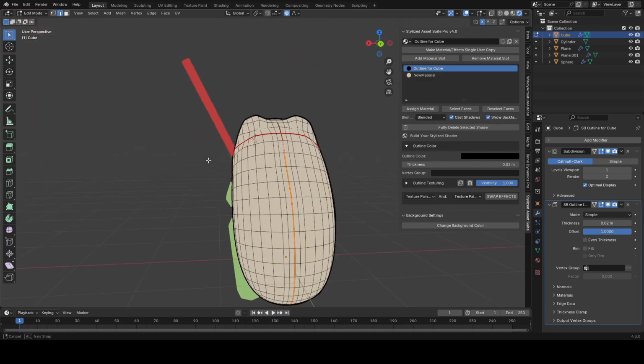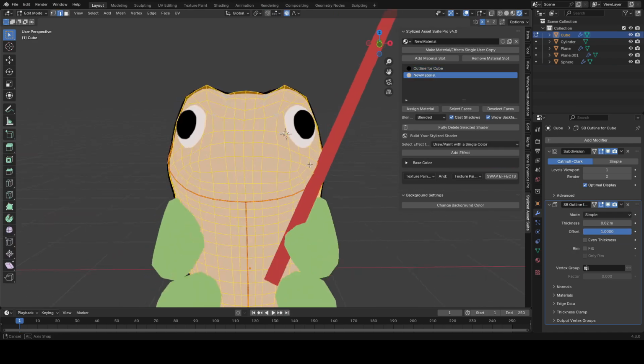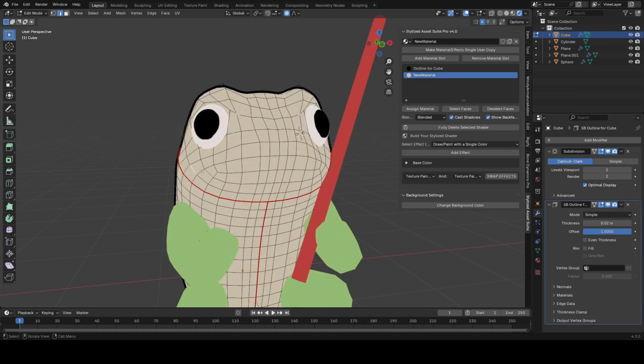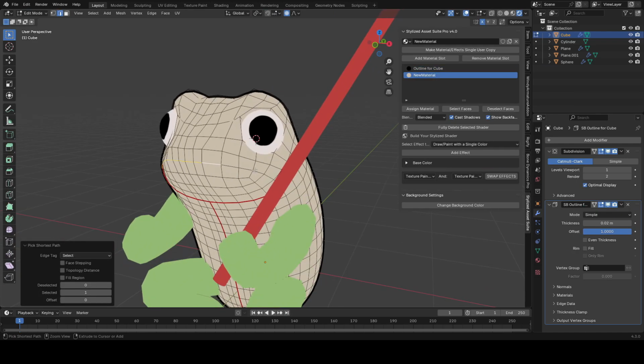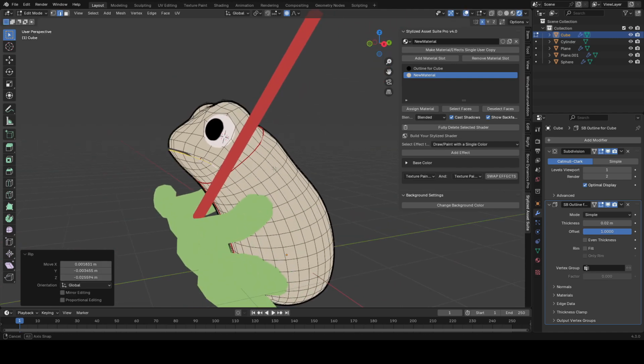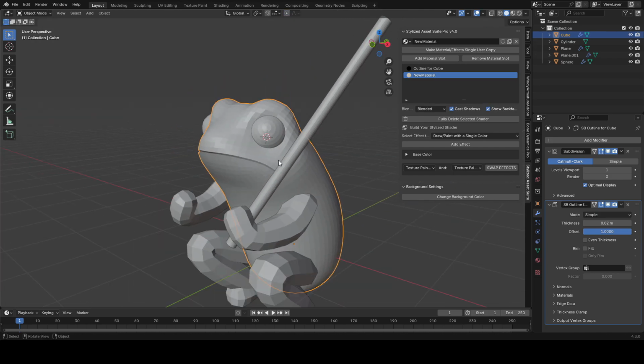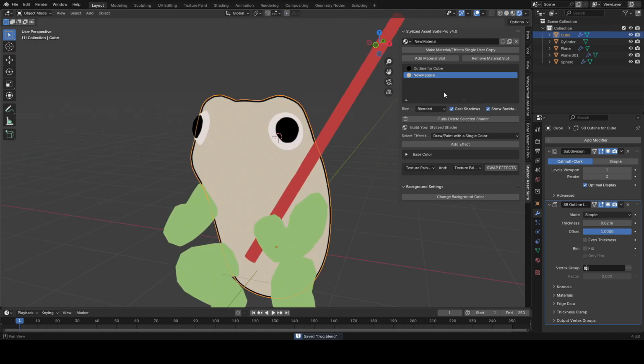I'll hit Control E, mark seam again, select everything, U unwrap, and you can see now our frog is properly UV unwrapped. I want to make a slot for the mouth to go, so I'm going to select some edges around where our mouth would be, and then hit V to rip those edges, and just pull down just a little bit, which you can see now, especially if I go into solid view, it's very easy to see what that did, which is rip the edges down a bit.